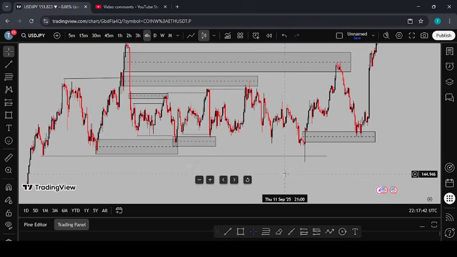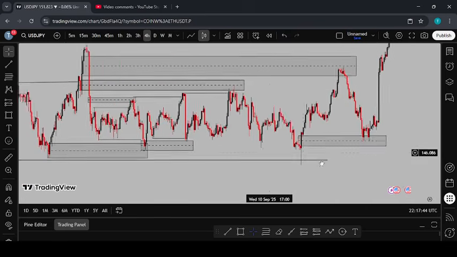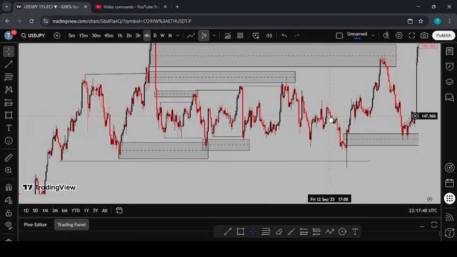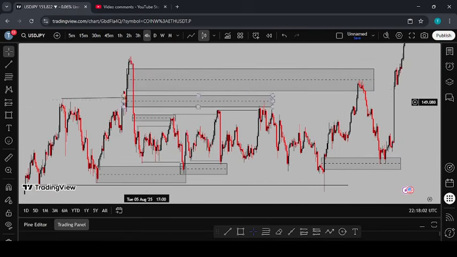Every manipulative move is beautiful here on this particular range, but can you study it? Can you be able to see it and follow? Right? That is why it's very important to mark points of interest. So you're marking one. The point of interest nearest to liquidity is the one market will react to first. And look at how market respected all the points of interest.